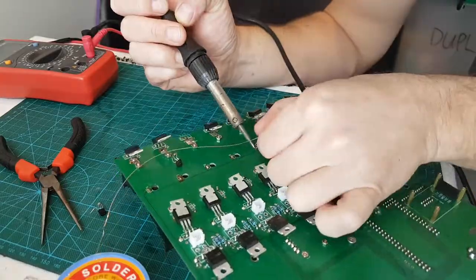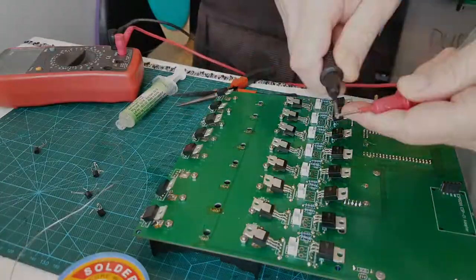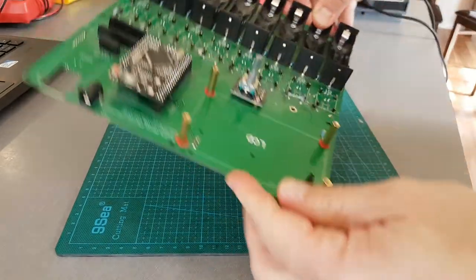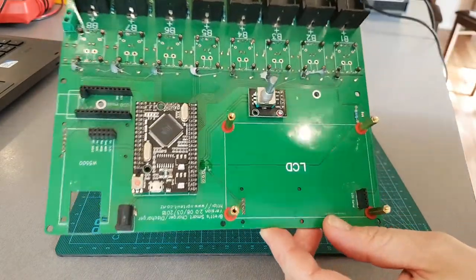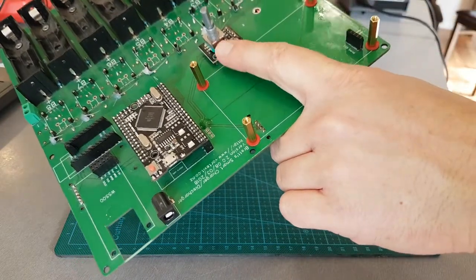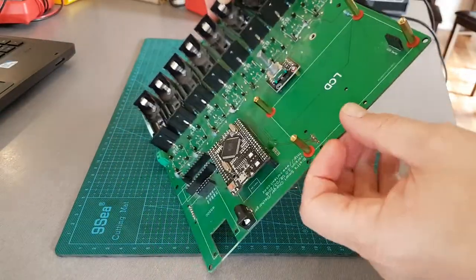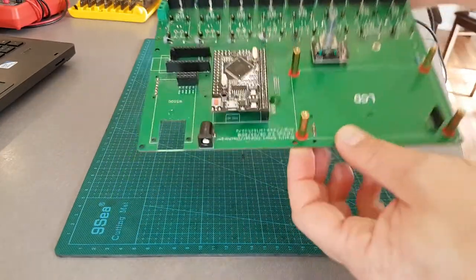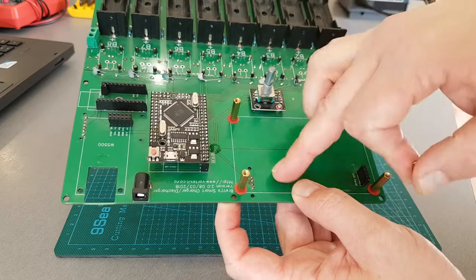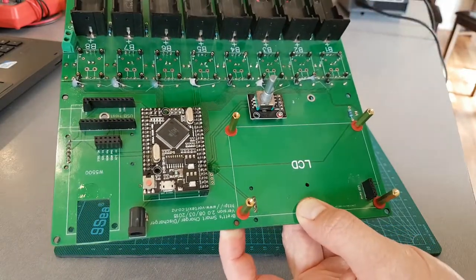Alright, so back again the next day on the main table here - a bit easier to talk and show. A couple of things I've done: took a screw out because it was off-center - some of these have different hole patterns on the Wolverine coders. That screw was bending sideways and flexing the board, which is not a good thing. I've put insulator washers on both sides because most of this top side is 5-volt, and that's 5-volt output from the voltage regulator on the Arduino Mega.